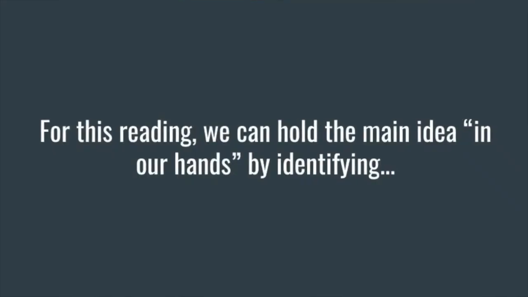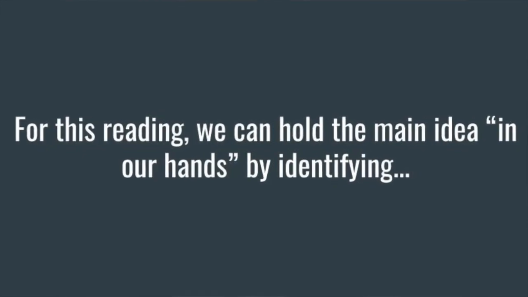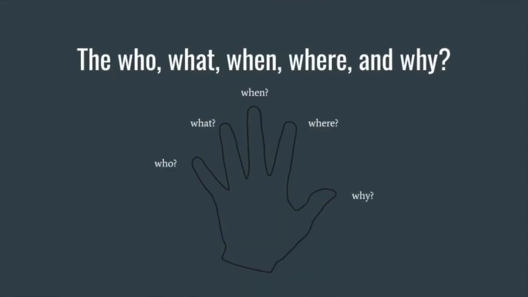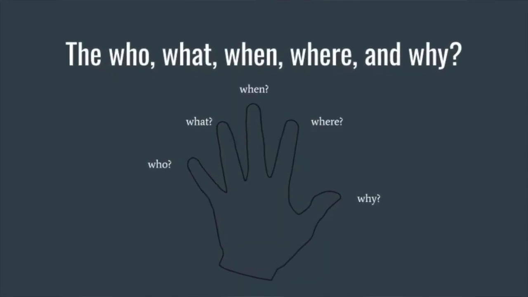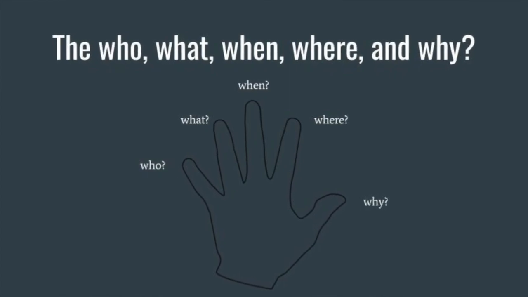So, very simple plot line here, and we're going to introduce our graphic organizer today. This is a hands-on experience. That's a really bad pun. So, for this reading, we can hold the main idea in our hands by identifying the who, what, when, where, and why. Supporting details can help us get to the main idea.